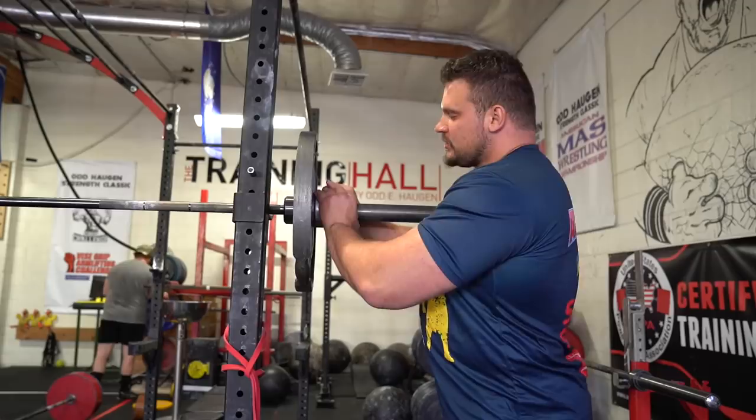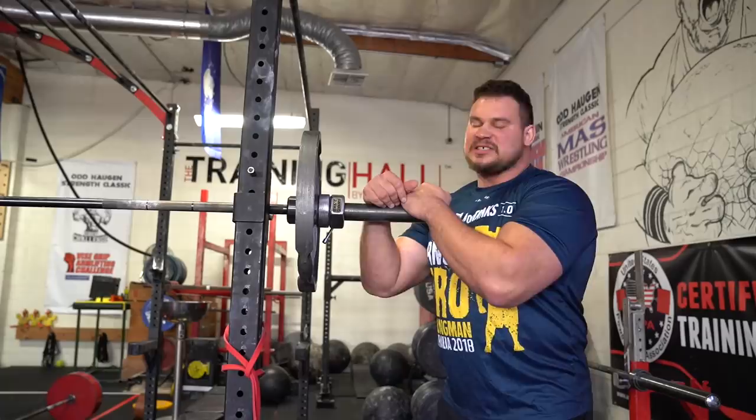Okay. Just going to hit some medium weights now after I just did my flush work with the bar. 5 to 7 reps with this, no need to do higher reps.